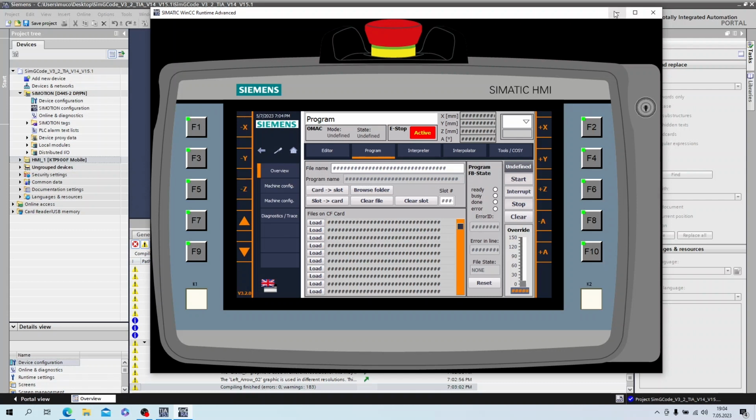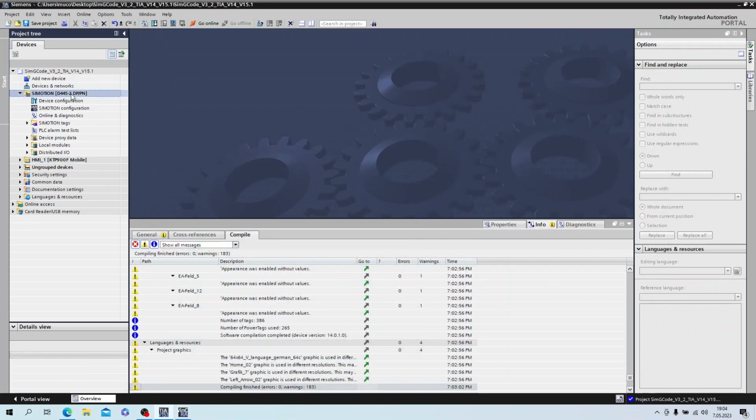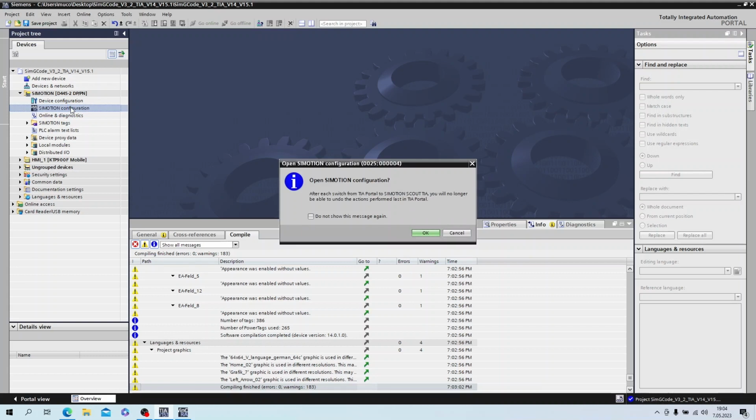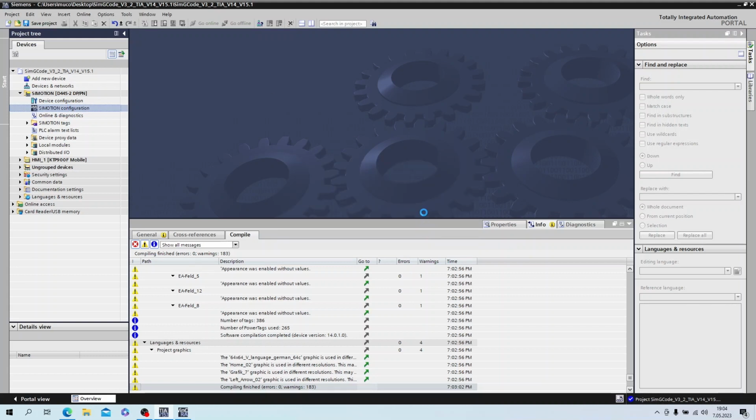Then we need to click the Simotion configuration under the Simotion device. Double click this and wait for the opening of Simotion Scout TIA.